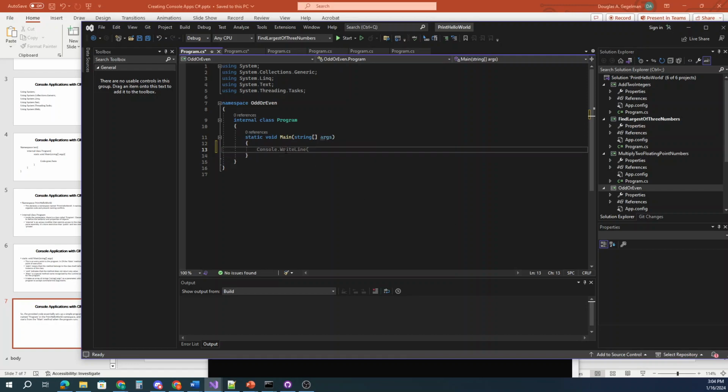This time we're going to declare a variable and use the data type of integer for it, so int for integer. We're only going to use one number this time, so we'll just call it number. We have to use the Console.WriteLine as we've been doing to ask the user to enter a number. We'll say an integer, that way if somebody gets smart and puts a decimal point in, technically it'll work since we're not coding any validation for it. But this way at least if we put an integer they'll know. Or I could put a whole number, enter a whole number.